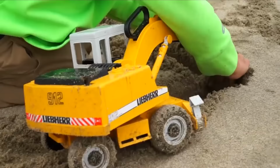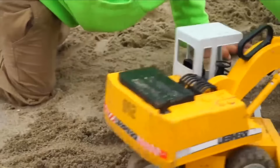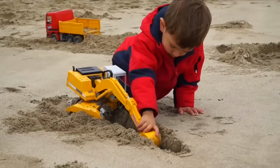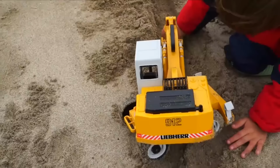The dirt has to be all the same size, so all the dirt can finally run through the hole. So I have to do this hole around the base. I have to dig the moat by using my wheels. It has to be stabilized. I need some help digging out the big parts of this.